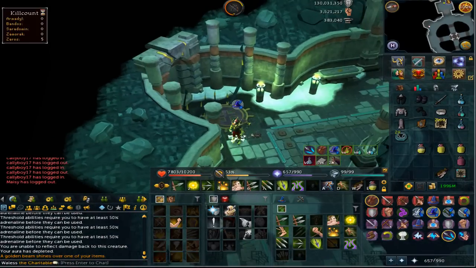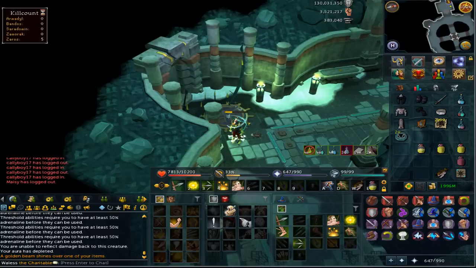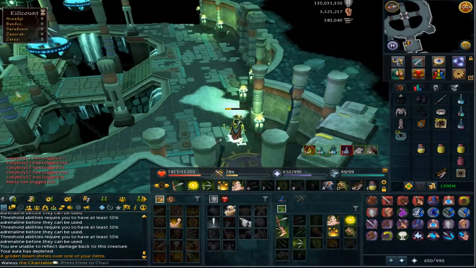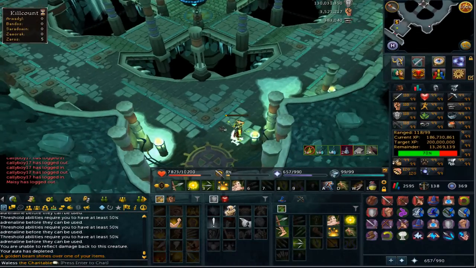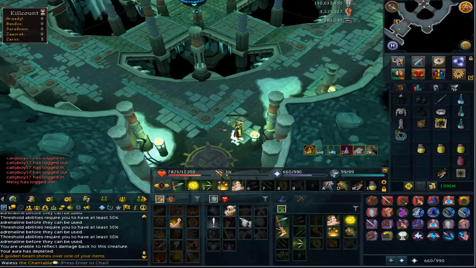That is definitely really good progress towards 200 mil summoning XP. So what I'm going to do now is go to Armadyl just to AFK some range, and get some range gains in. As we can see here, we are 186.7 mil. So yeah, Lego armor.